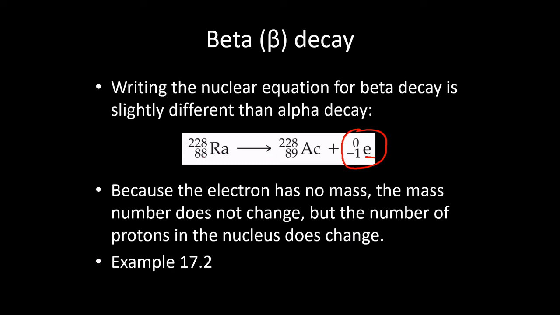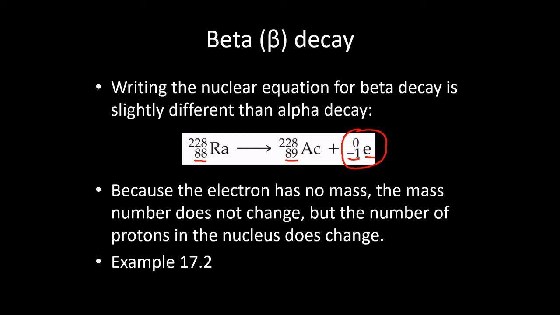And so if you notice here, what we said earlier is still holding true. We have 88 atomic numbers on the left side of this equation, and we still have 88 over here. It's just we have 89 and a -1, which when you add those together gives you 88. So we started with 88 protons. Because we turned a neutron into a proton, we now have 89 protons, which is actinium. So radium gets turned into actinium. Notice that the mass number does not change.